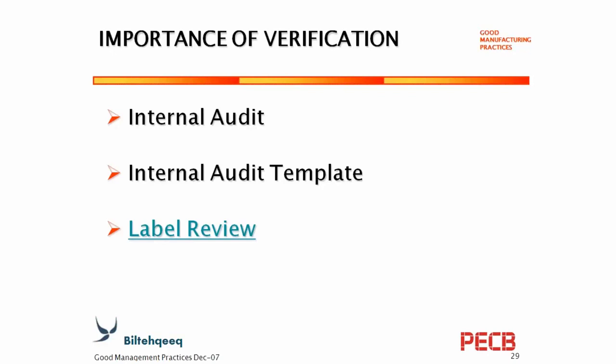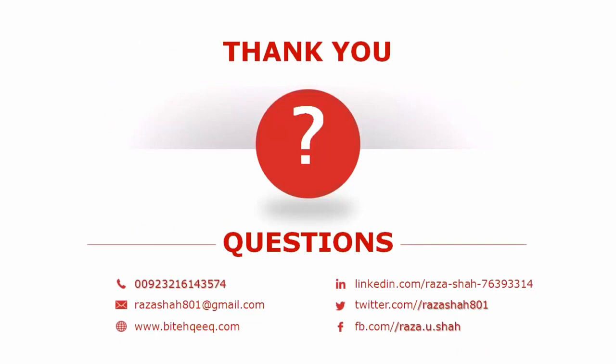Another issue is the label review. If you are using a label for your product, before finalizing the contents of the label, different experts should review the contents of the label properly. Something not proper or something wrong should not be mentioned on your label. So this is a short overview of the good manufacturing practices.